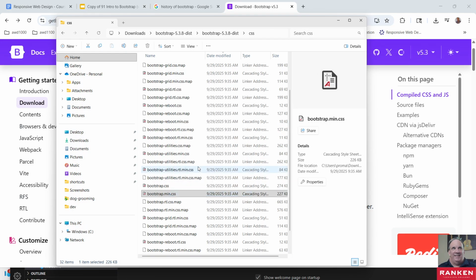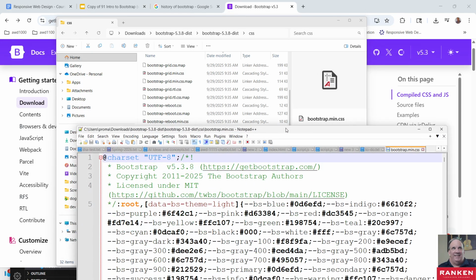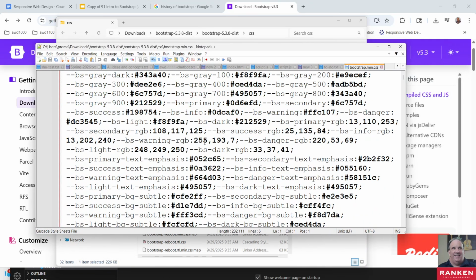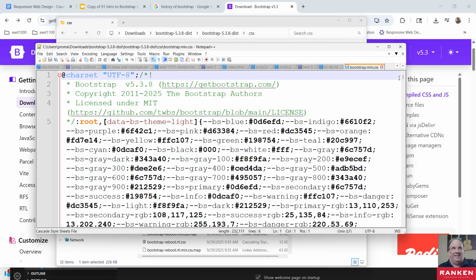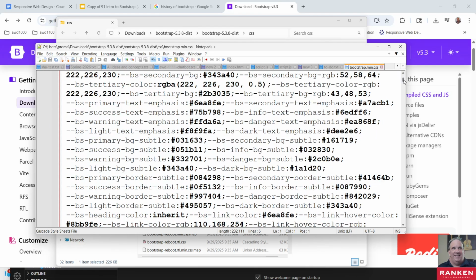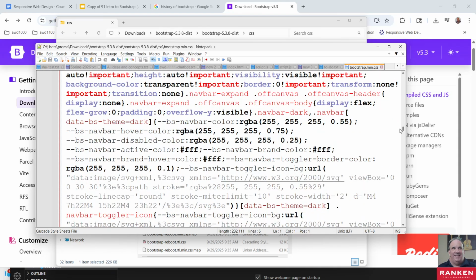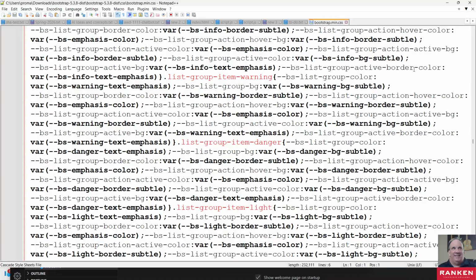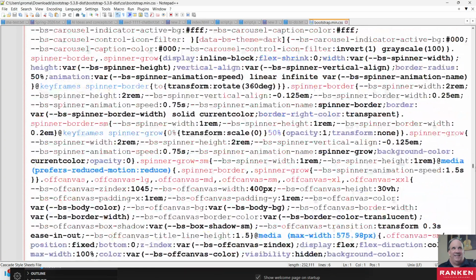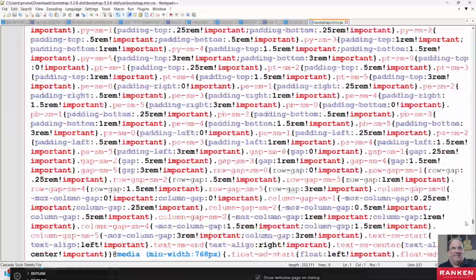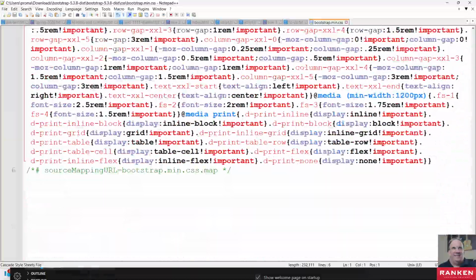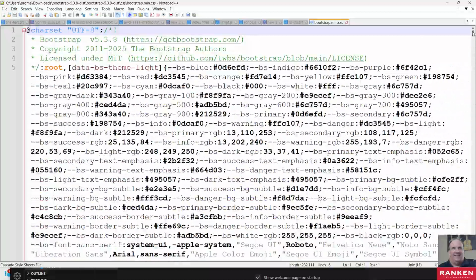So if this is a little bit confusing, don't worry, because we're not actually going to do it this way. I'm just kind of going to show you this. So this is kind of like this min version. And this is basically, when you're talking about Bootstrap, this is the library. This is the min version where it's kind of all clumped together, right? It's a little harder to understand, but here's kind of the whole min version type thing, right? So this is basically the whole library that you could use. So you could drop that in there and just use it. We're not going to use it that way. We're going to use the content delivery network, okay?